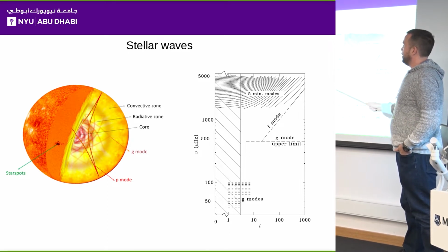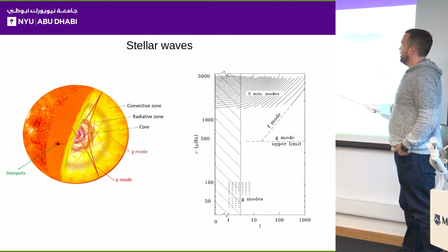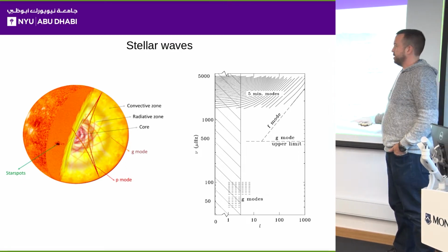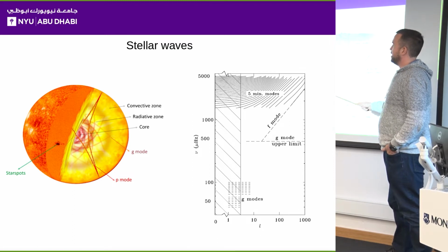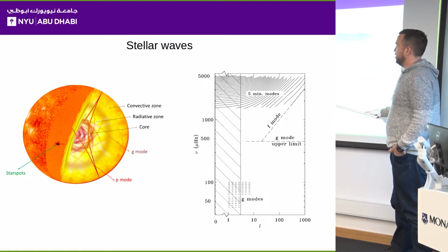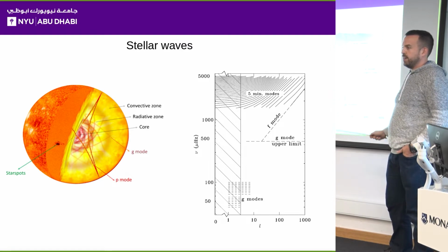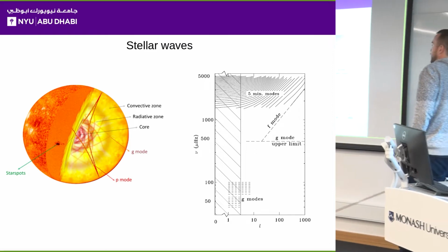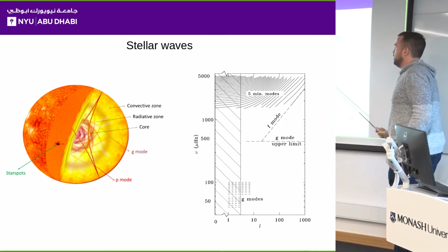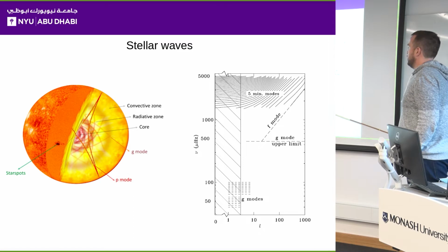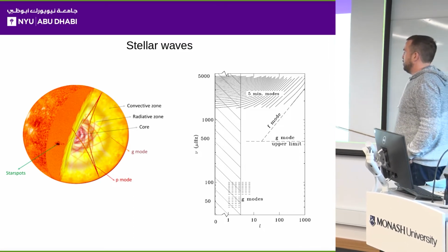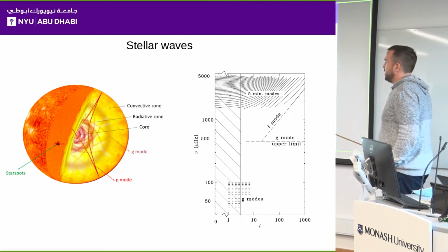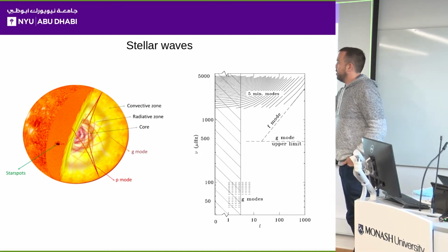And if you plotted the ray paths, they would travel into the interior where they experience an increase in density, increase in sound speed. And because of that, they start to refract and they come back up to the surface, where they may bounce again. They'll always keep bouncing on the surface. And these are the P modes that I was talking about, but there are also this set of G modes, which are gravity modes. They are observable in other stars, but in our sun, we can't see them because they're typically constrained in the interior.